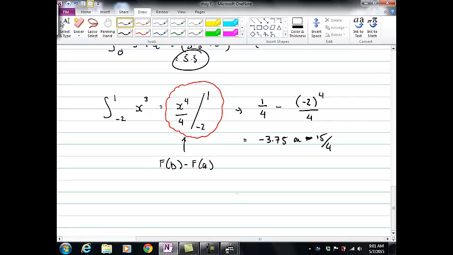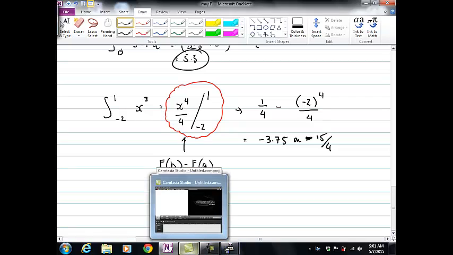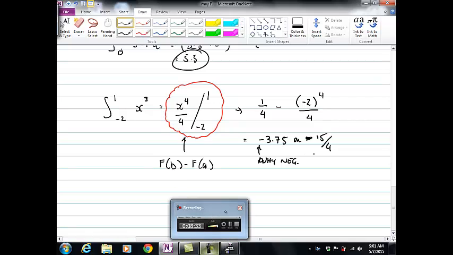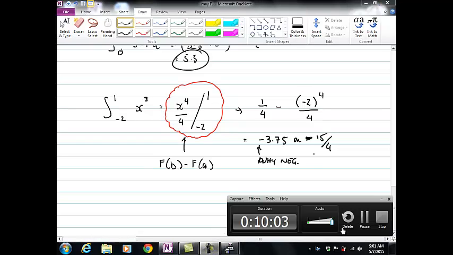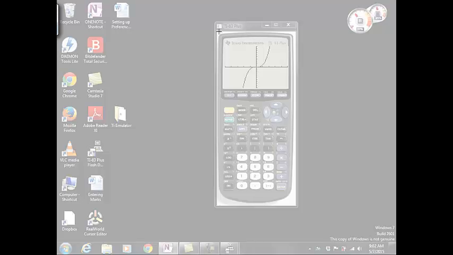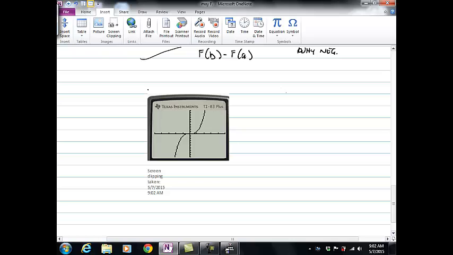I need you to go ahead and graph this for me, please. And we're going to figure out why it is negative. Why? Because I thought all my answers are positive. Why negative? Grab your TI-83 out and let's graph this. If I were to graph it out, you should have something like this. I'm going to just do a screen capture. And here's why the answer is negative.